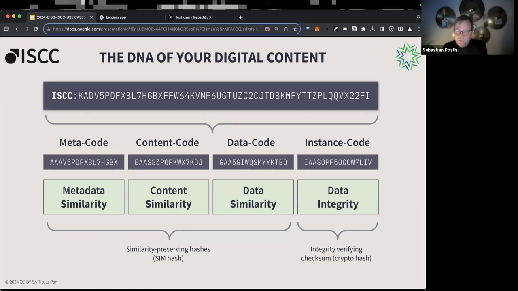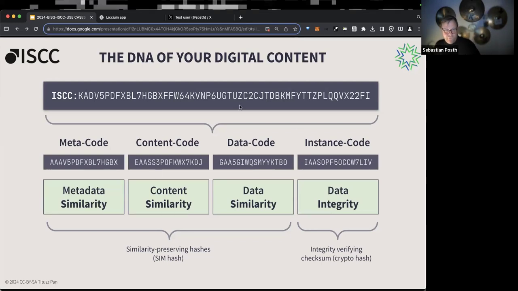While I won't dive into the technical details of the ISCC in this presentation, I would like to highlight two relevant aspects. Firstly, generating the code can be done by anyone with access to the digital media file. And second, the ISCC is, as you can see, a multi-composite identifier that combines so-called cryptographic hashing that allows to verify the integrity and see if the file was changed with similarity preserving hashes in the other code units.